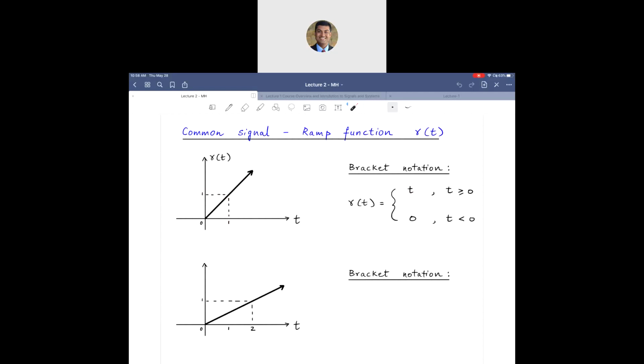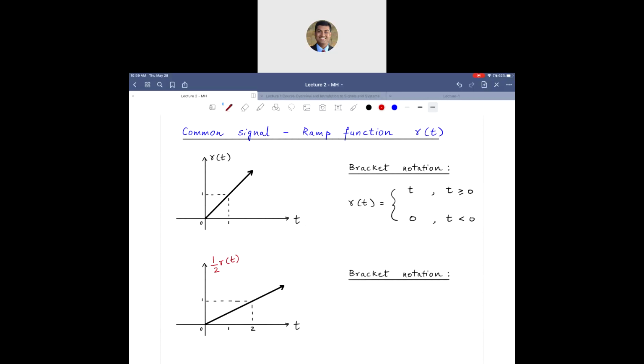Now, a related sketch is drawn at the bottom of the screen where you have another signal that is increasing with time. So it's also a ramp, but it is not r of t. It is similar to r of t. Over here, the slope is different. As you can see, dy is 1, dx is 2. So the slope is actually half. So even though my x-axis is time, my y-axis is not r of t. It should be half of r of t. And the reason is the slope is now half. So it's half of t.